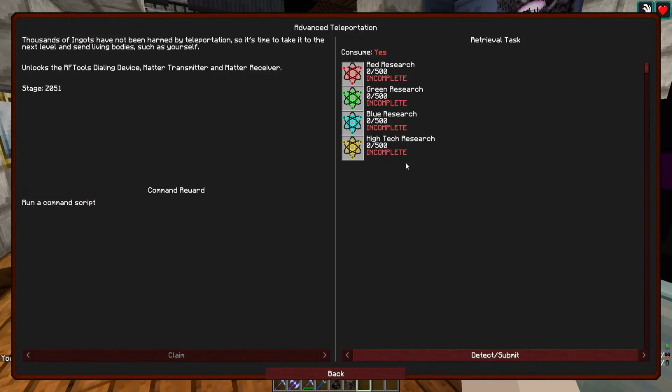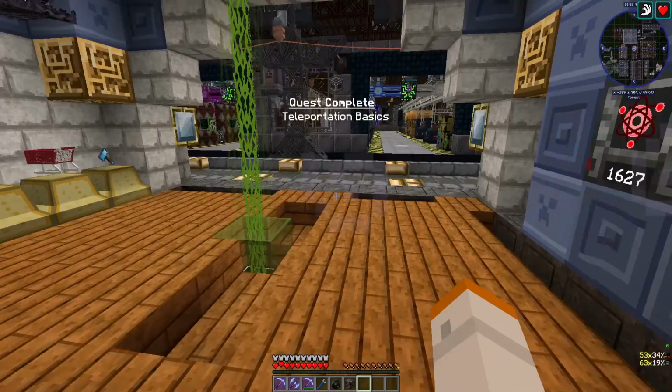That'll also let us unlock the dialing device, matter transmitter, and matter receiver from RF tools. We will probably make use of this eventually. I'm not going to be too terribly concerned about it right now.